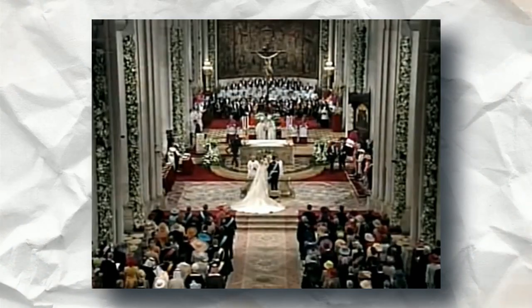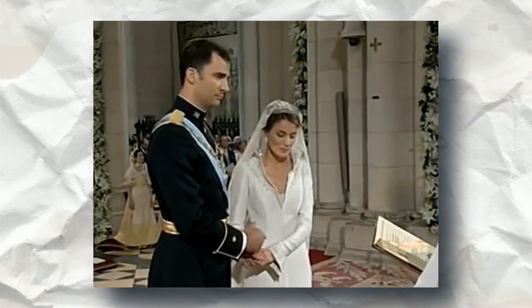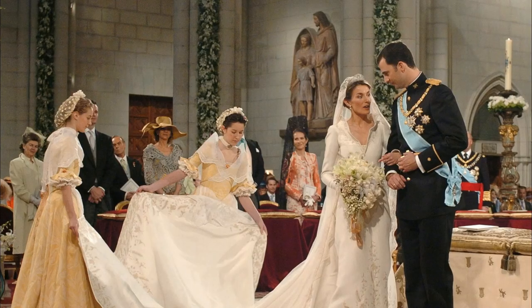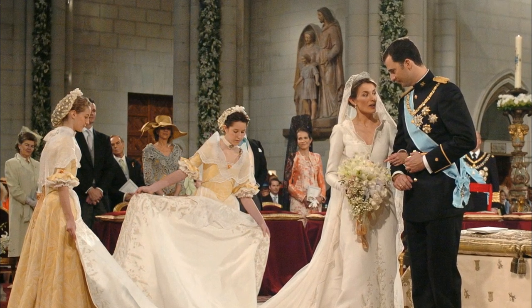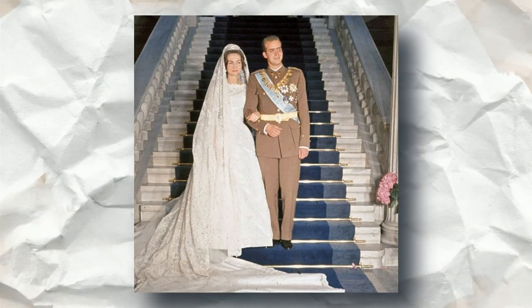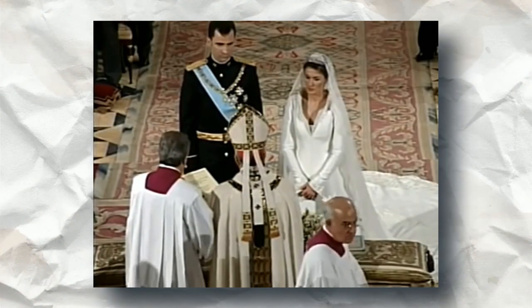How can we continue without mentioning the most expensive wedding gown of all time? Queen Letizia married future King Felipe in 2004, and her 6 million pound show-stopping wedding gown is still the most costly royal wedding gown 17 years later. Manuel Pertigas, a royal courtier, designed the gown, which had a 4.5 meter train, long sleeves, a high standing collar, and gold thread embroidery woven into the silk. Queen Letizia also wore a diamond tiara that her mother-in-law Queen Sofia had given her — Queen Sofia wore the tiara herself on her own wedding day to King Juan Carlos in 1962. The use of gold thread in the embroidery was one of the reasons for the dress's massive price tag.